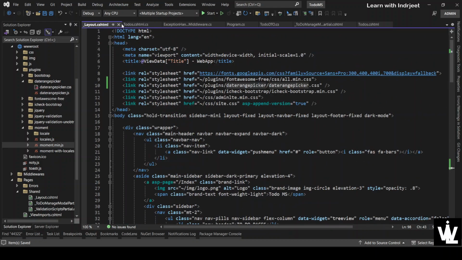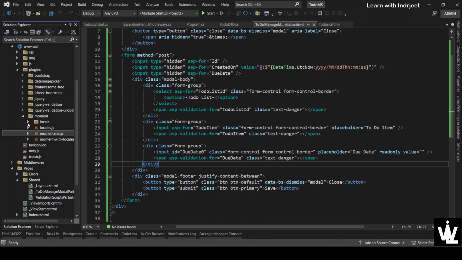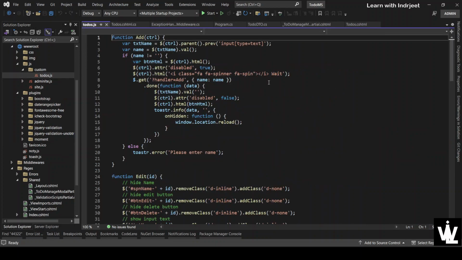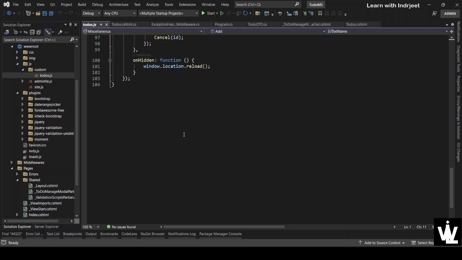Close that, and inside the todos.js that we created earlier, we want to implement the date range picker.